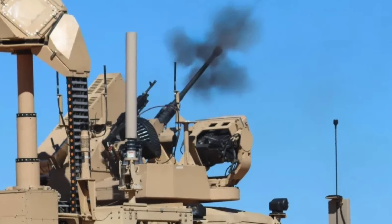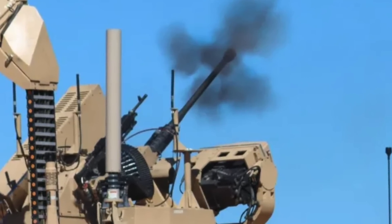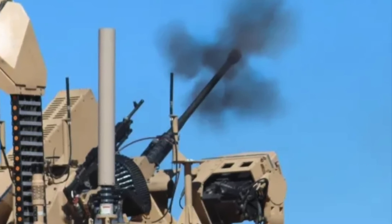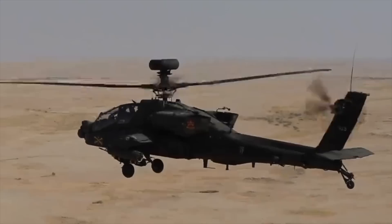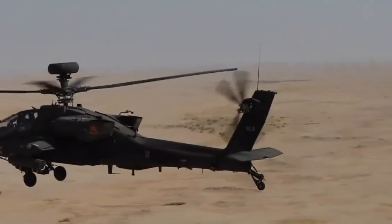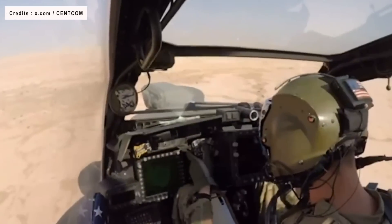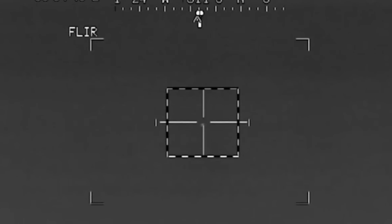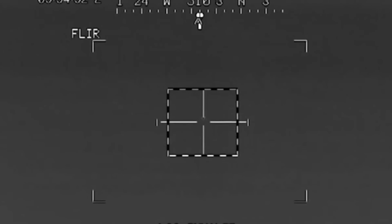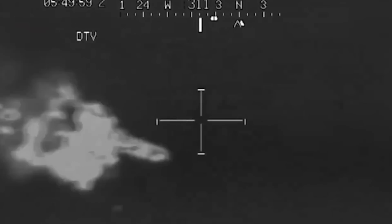Additionally, the Army is fielding or exploring a range of counter-drone technologies, including containerized systems that launch 70-millimeter laser-guided rockets, as well as gun-equipped robot dogs or other uncrewed ground platforms. Recently, the service also demonstrated its AH-64 Apache helicopter's capability to engage uncrewed aerial threats using radar-guided AGM-114L Hellfire missiles. The performance of Coyotes in real combat scenarios is good news for the U.S. military, which may have to face mass-drone attacks in a not-so-distant conflict.